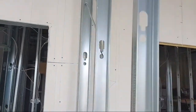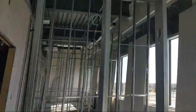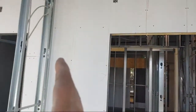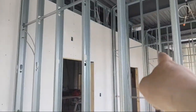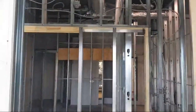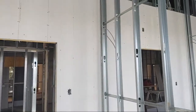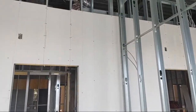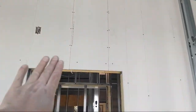If you're just putting sheets all the way through, you are going to end up with all kinds of joints. You're going to eliminate a joint there, joint there, joint there, joint there, joint there, joint there. That's a lot of joints, okay? A lot of time you're saving yourself when you're on the taper as well. Either way, you want to do it right for the tapers. So that's how it's done. This is the proper way.